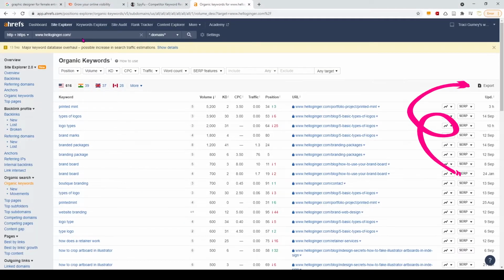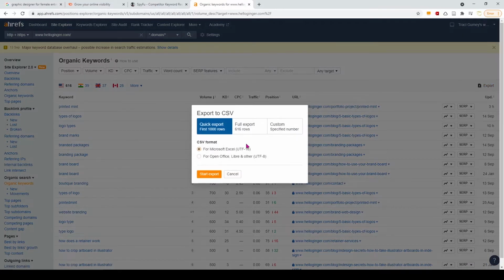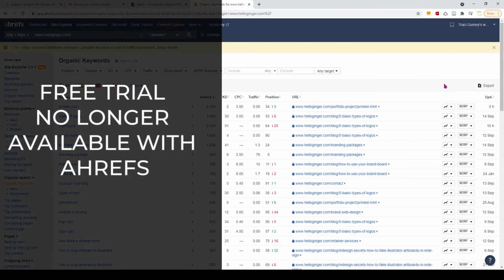But before we do that, we want to make sure we're exporting all this information over here, because we have to remember that if we do anything more than once, we want a process in place. You don't want to go back and do keyword research in a week because you didn't download this information. You can export it as an Excel or CSV and throw it into Google Docs or whatever your spreadsheet platform is. Then you have information available that you've already got, especially if you're only doing the free trial on this.